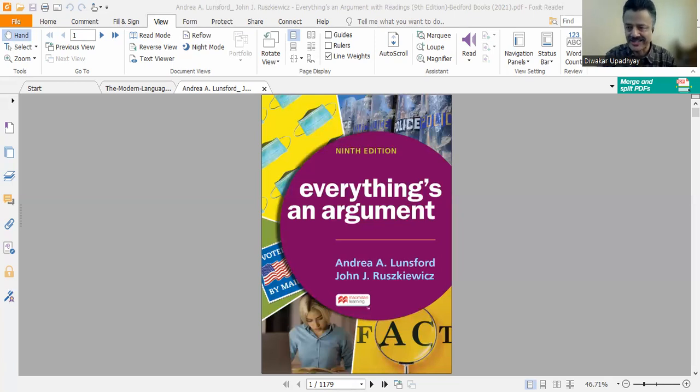Now, as you look at this picture, this is a picture appearing on the cover page of an academic textbook prescribed at the university. Why do we have this textbook? And the title, this book is about argument, right? What argument, if any, does this picture make? So now, as you begin to analyze this visual text, go like this.